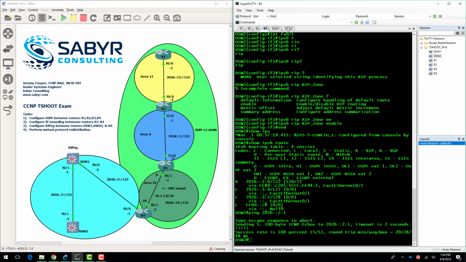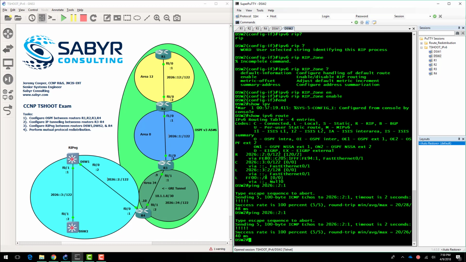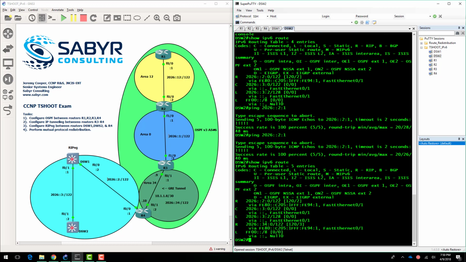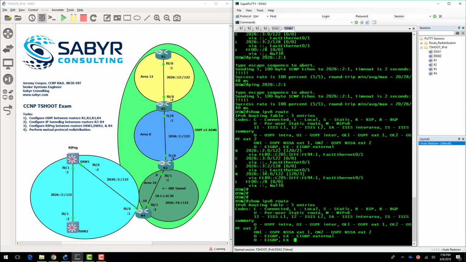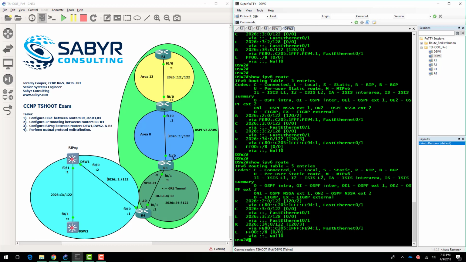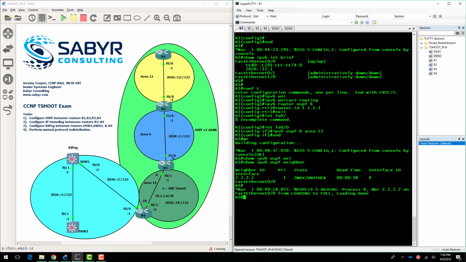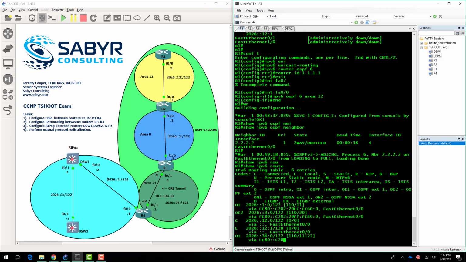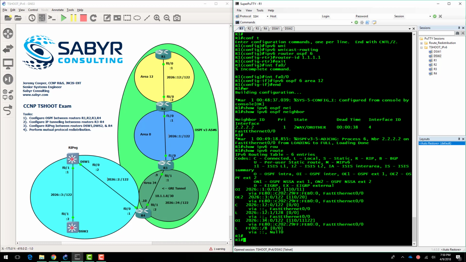So from DSW2, show IPv6 route, and either we still haven't updated or I have done something wrong. Show IPv6 route. Let's see if, yep.